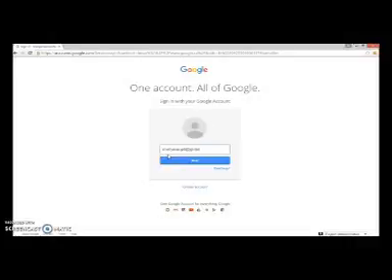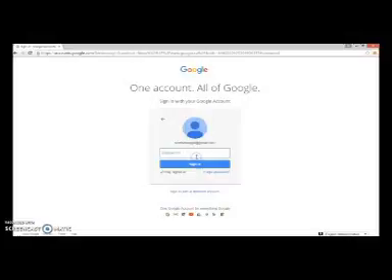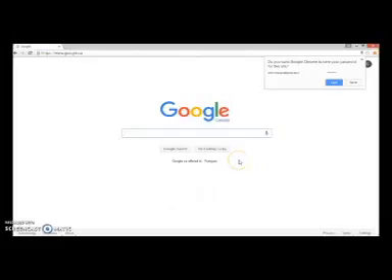So I'm going to go ahead and log in and put in my password. As you can see, I have the option of saving my email password or never. I always say never. This will pop up periodically. I wouldn't recommend saving your password. I would recommend logging in when you need to and staying logged in while you're using it, but please don't say save. It just compromises your account.